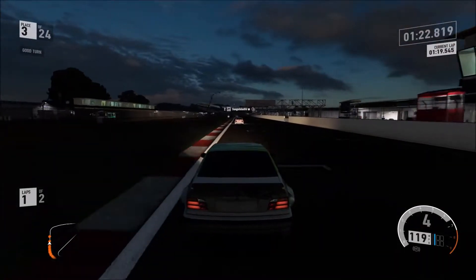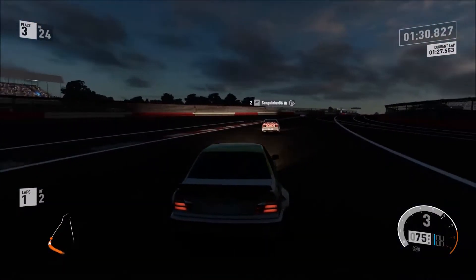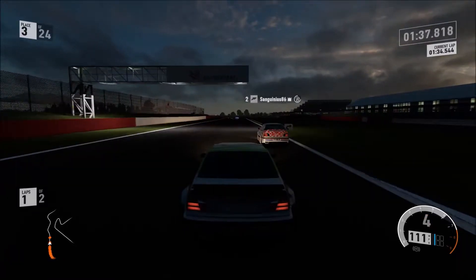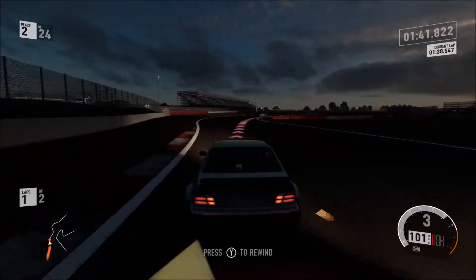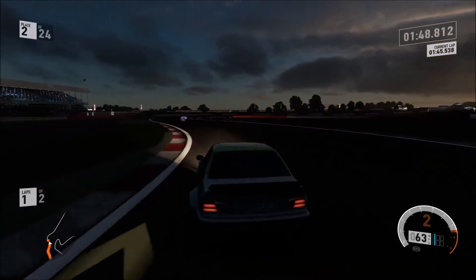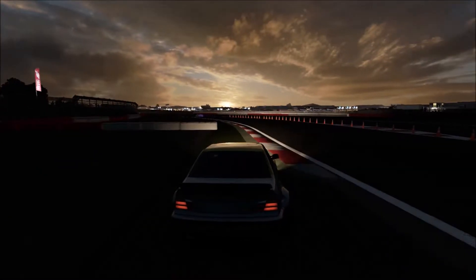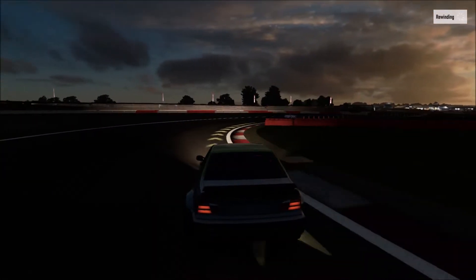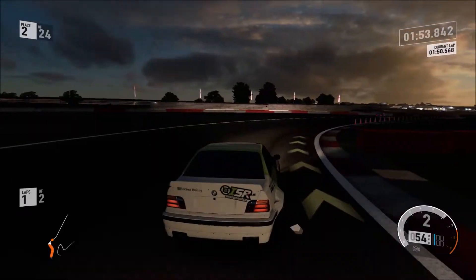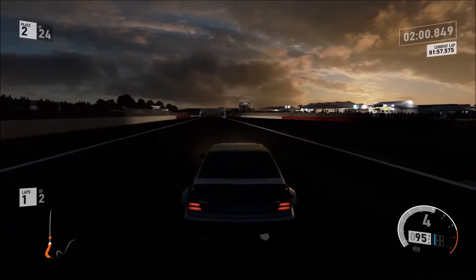Now that they've introduced this wide body kit onto the E36, I like it a little bit better, but it's still iffy to me. I feel more for the E46 than I do for the E36 now. I used to think the E46 was just generic and plain looking, but now I'm like man, that E46 is a good-looking car - I would love to have one. The E36 now looks more generic than the E46.